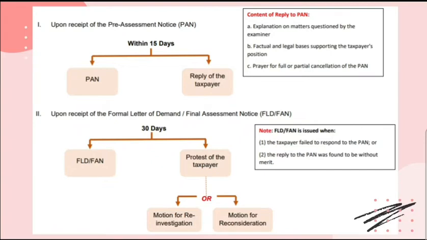And there are two types of protests that can be filed, and these are the request for reconsideration when no new issues or evidence are to be raised, or the request for reinvestigation when new issues or evidence will be raised. So kindly continue, Ms. Pasaje.